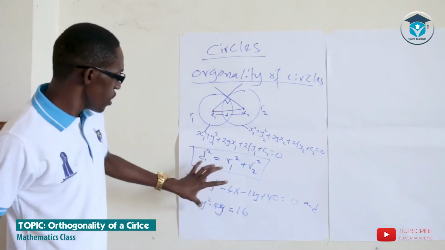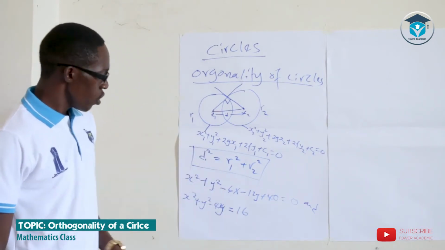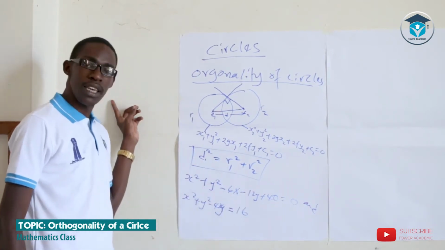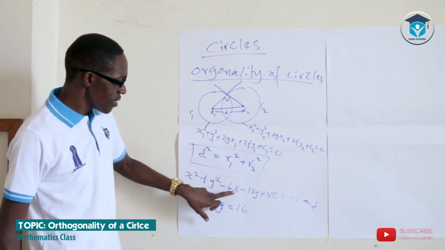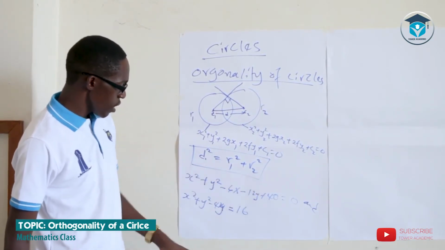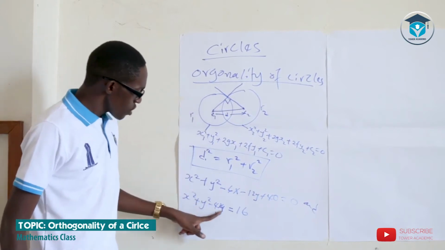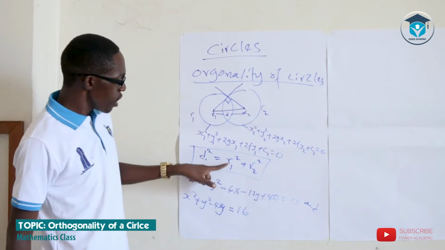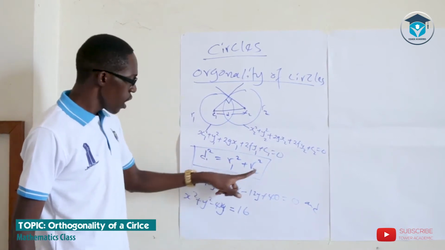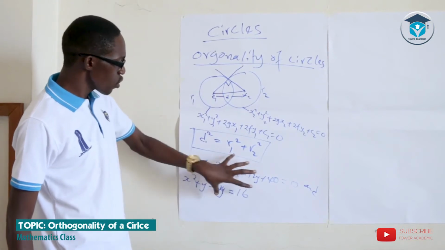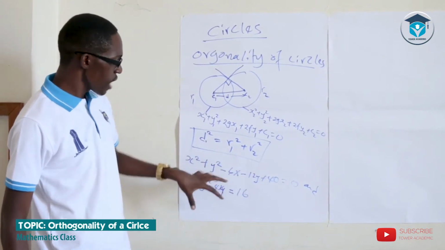So for us to show that these two circles are orthogonal, since we saw in the previous lesson how to get the radius and the center of these two circles, we are going to consider this to be circle 1, which is this one. Then we consider this to be circle 2. Therefore, I'm going to look for R1 for this circle, R2 for this circle, then the distance between them. That means that I will also need to get their centers. So this is how I will start.